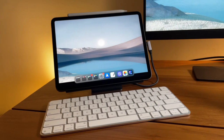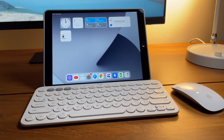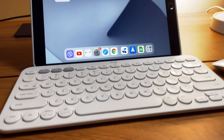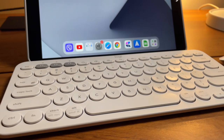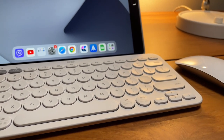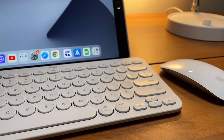So in conclusion, I typed a bit faster on the K380 than the Magic Keyboard. I did 3 tests on each website and I averaged a disappointing 76 words per minute on the K380 and 74 on the Magic Keyboard. I typed a bit faster in monkeytype.com though, where I average 79 words per minute on both keyboards.